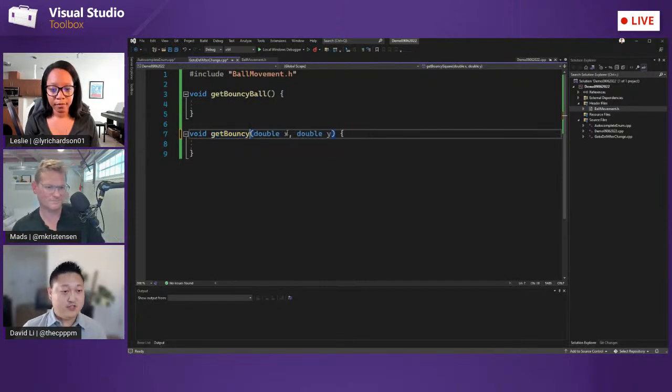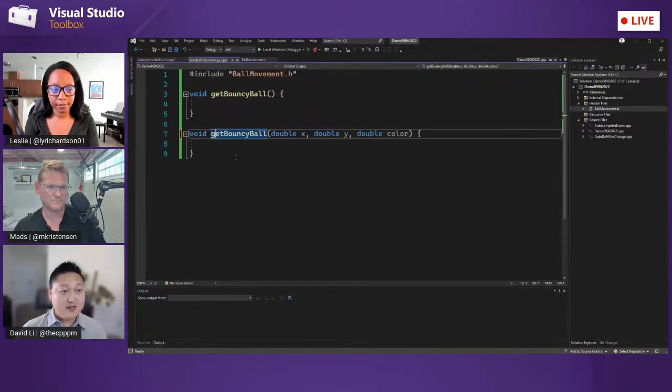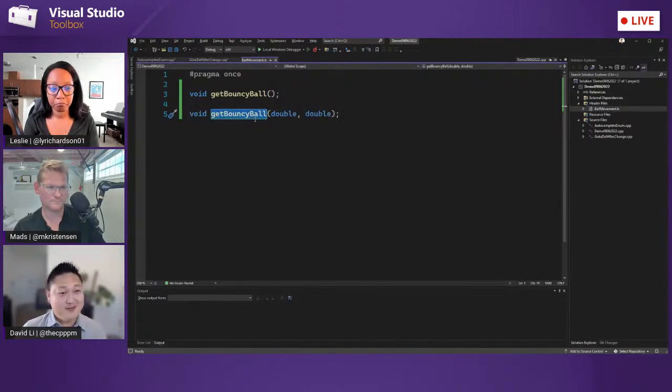So if I change back to the ball, instead of the 2 coordinates, I also want, why don't we do a color too, right? So now in ball with an H, we don't have anything matching, but now you just press F12 and you'll get to your signature.